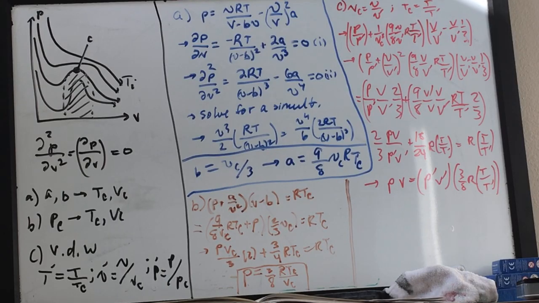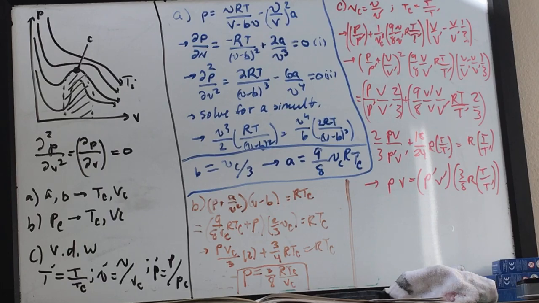Once again, it's mostly just algebra, right? We start with our van der Waals equation of state. We plug in our new known variables for A and B, and then we just reorganize in terms of what P ought to be. I think that needs to be P sub C. That's okay. I'm not going to worry about it too much, but I think that is supposed to be P sub C. My notes were wrong, but in part B, that needs to be P sub C.